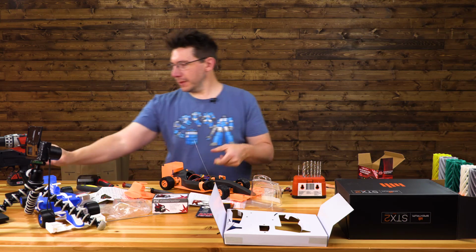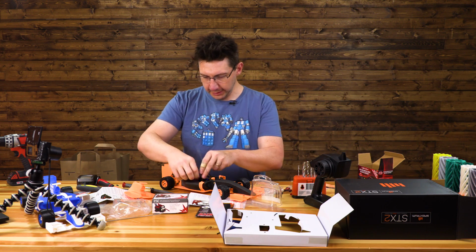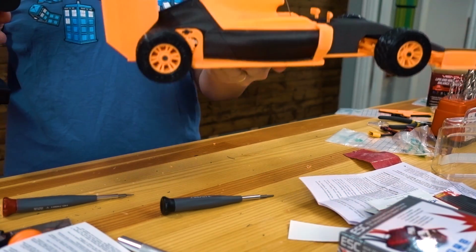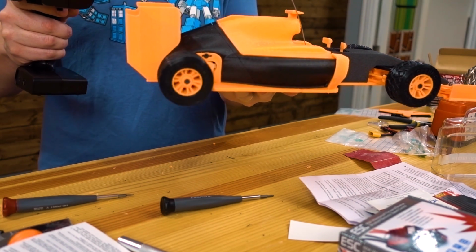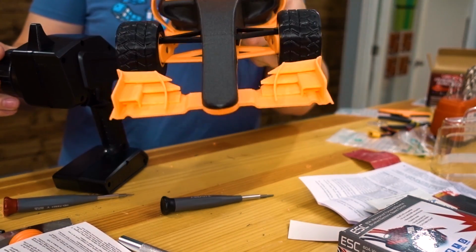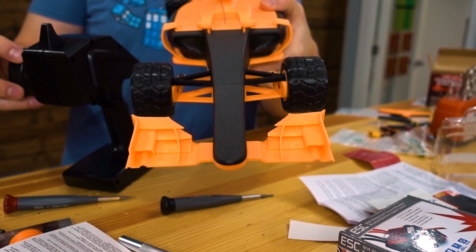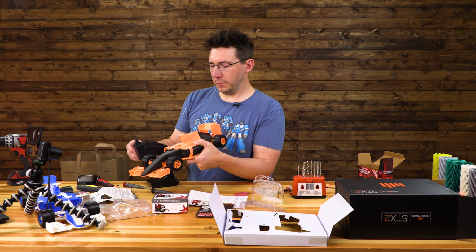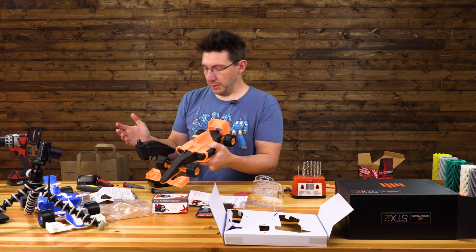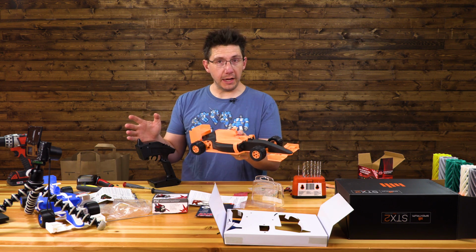Let's turn it on. Let's hook up the battery. Why don't we? So I turn on the transmitter first because I think that's what you're supposed to do. Not a lot of room in there. Okay. That's forward, that's reverse, and then steering doesn't really return to position too well. But it does go. So, I mean, we're at that point. So now the real test will be to take it outside and see if it goes.